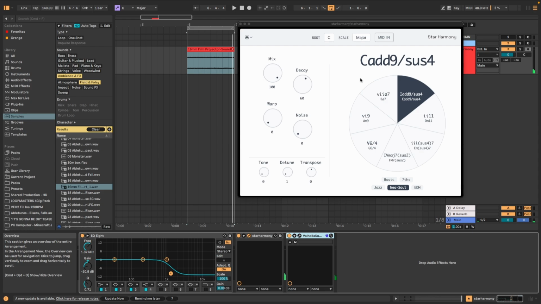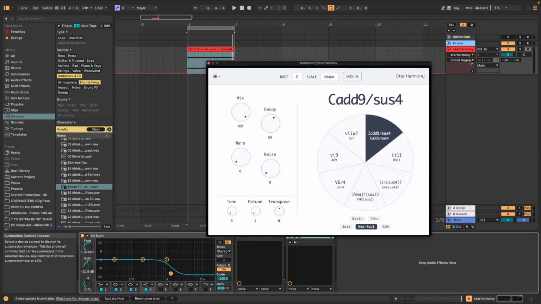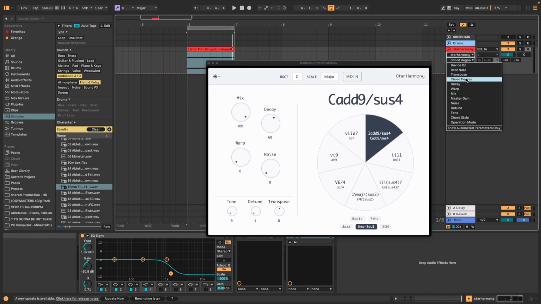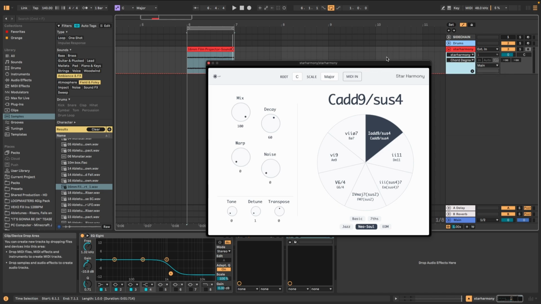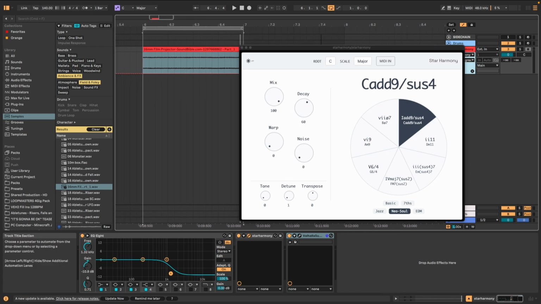One of the cool things about Star Harmony is that you actually can automate these chords right here, so you don't have to always manually put them in a workshopping mode, right? You can actually automate and decide when you want those chords to change. So in Ableton, how you do this is you open up your automation. I press A, brings it up, and the parameter you're looking for is called chord degree here. All right. So I'm gonna press that, and now I am able to automate when the different chords come in.